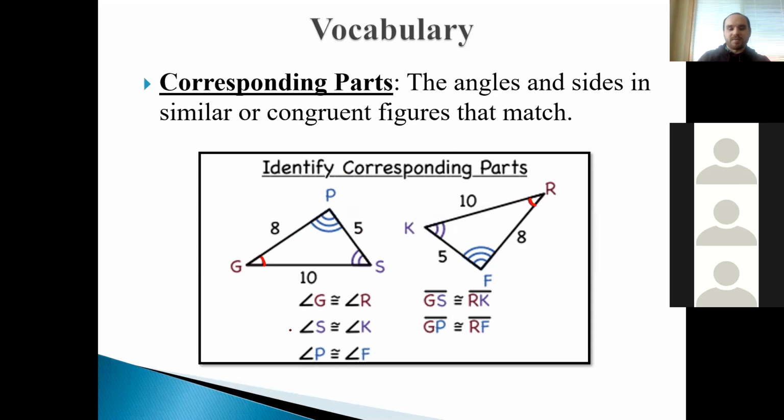So that's shown right here. We have angle S. We're going to talk about this kind of notation a little bit later as well, although you'll get it a bunch next year too, so it's not horribly important at the moment, but you should at least be familiar with it. So this is that angle S is congruent to angle K, angle G is congruent to angle R, and angle P is congruent to angle F. The other thing we know is that these side lengths are also going to be the corresponding side lengths. So G and S, which is here, right? G to S corresponds to RK, which is right here. And then GP, which is this one, corresponds to RF, which is this one.